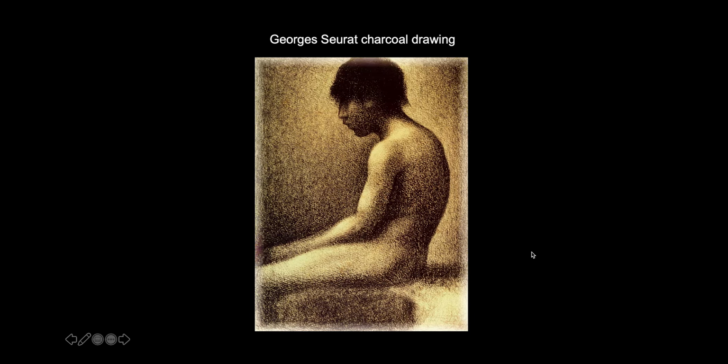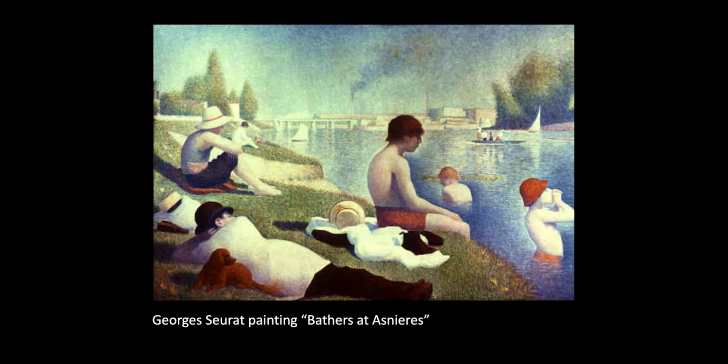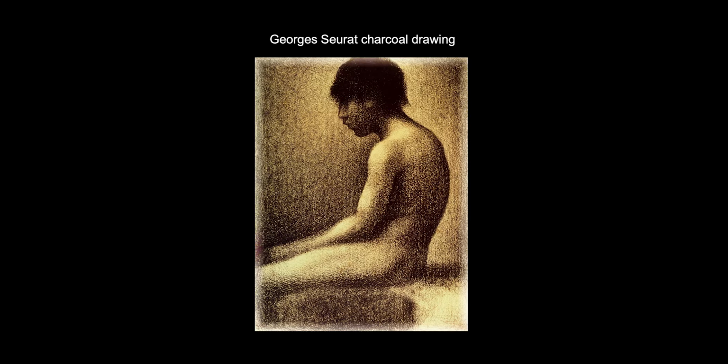I'm going to go back to just show you that central figure there again. It was very likely reversed onto the canvas. This study drawing shows you that even in his drawing, Seurat tended to draw with areas of tone rather than with line, because that reproduced more effectively the kind of thing he wanted to do with paint. He was a pointillist painter.